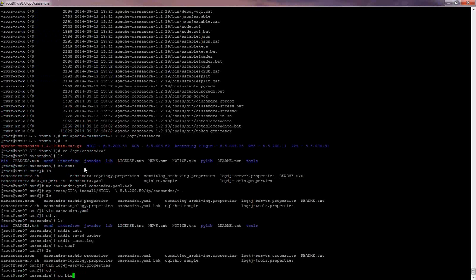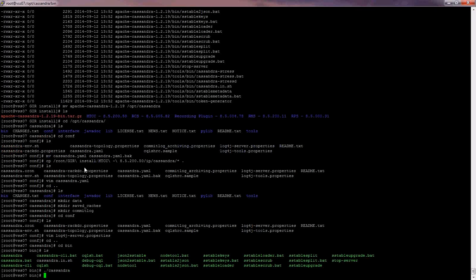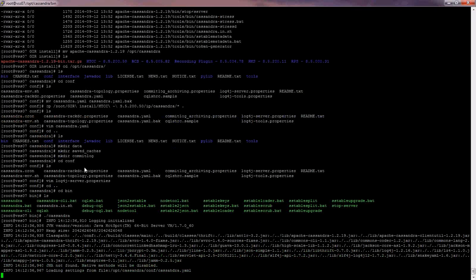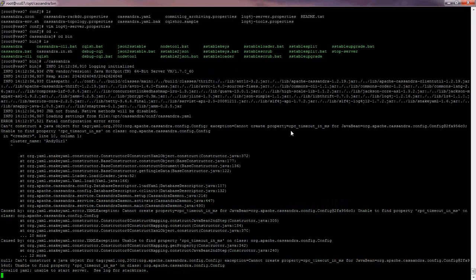And now we'll try and actually start Cassandra. And so we execute the Cassandra, and I have an error. So here's where I try and determine the source of the error. It's experiencing an exception, cannot create property RPC timeout in milliseconds.